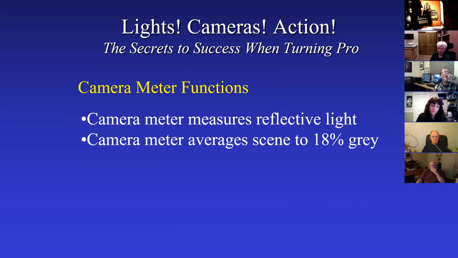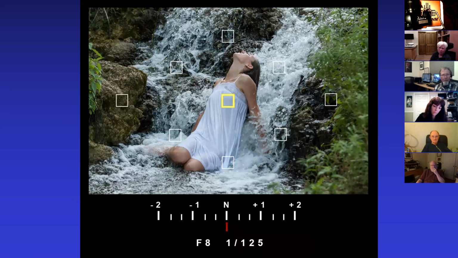But let's take a look at it in practice. Here we are in an environmental scene, and I've set my focus point to the box in the center, and I'm pointing it, just centering everything in the image as I'm going to compose it. If I use that setup, knowing what we've just learned, what color would we expect that dress to be if I shoot this at f8 at 125? Gray. It would be gray. And do we think the dress she is wearing is gray?